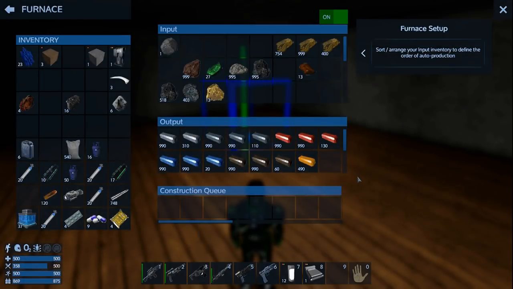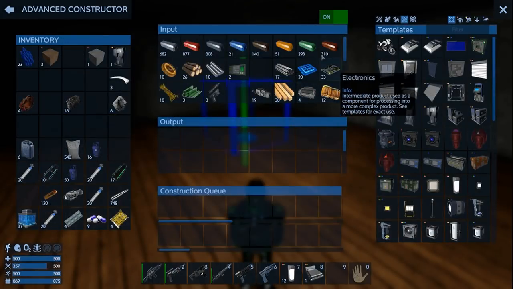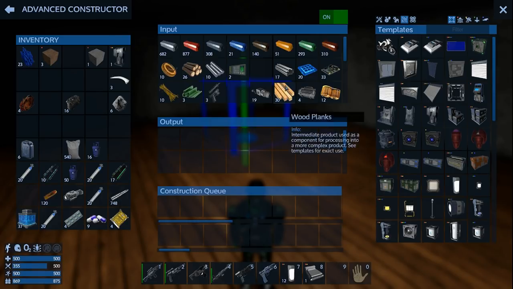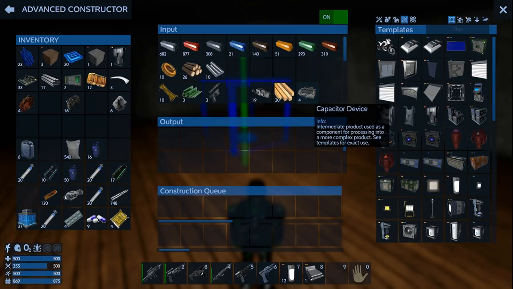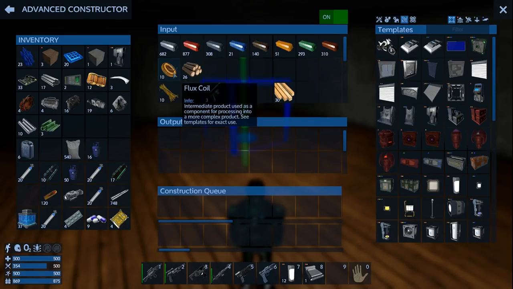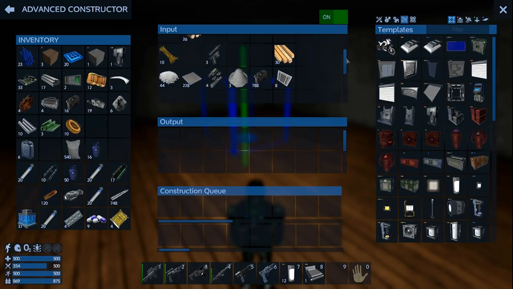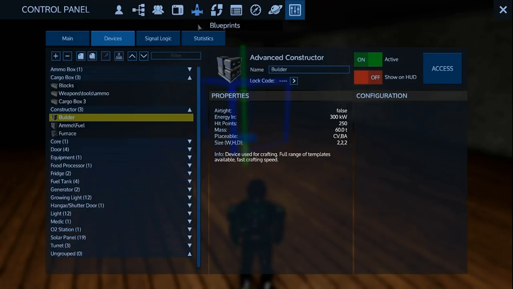How's the furnace doing? That's doing awesome. Look at that. That's fantastic. And yeah, we'll have enough Zascosium and Arestrium right away to build this thing too. That's awesome. You know what? I'm going to take all of this stuff and throw it in there. That'll speed it up.